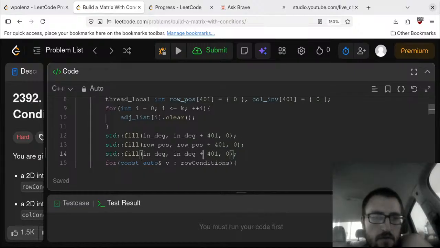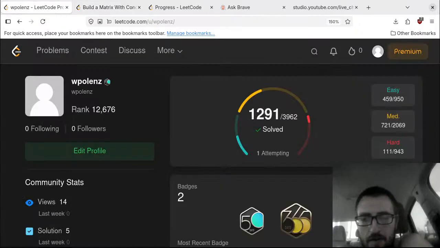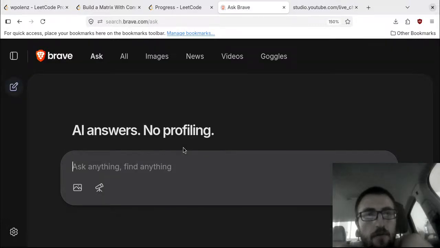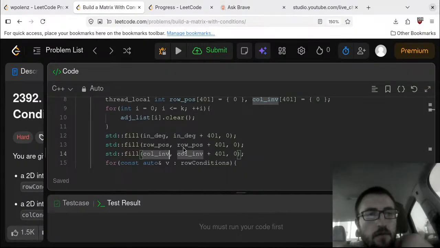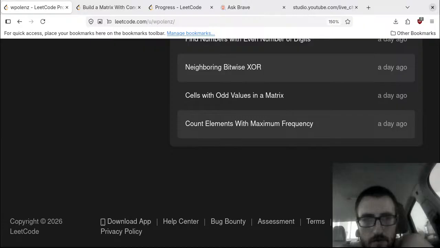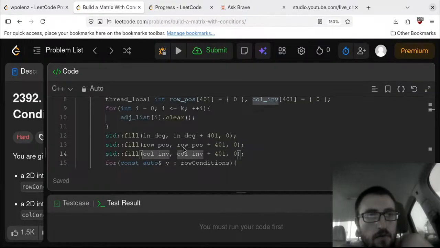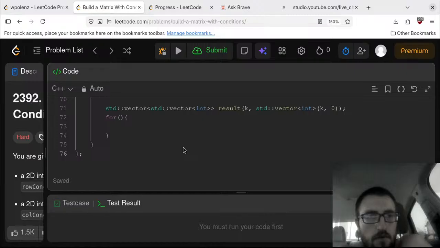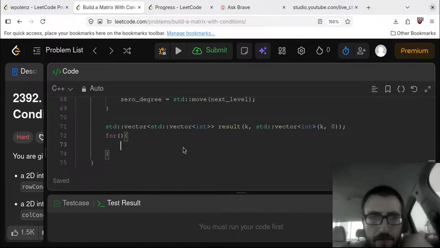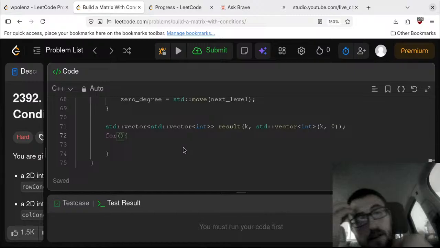All of these can be optimized slightly to be just plus K instead of plus 401. Okay. So we're gonna say int size 0.